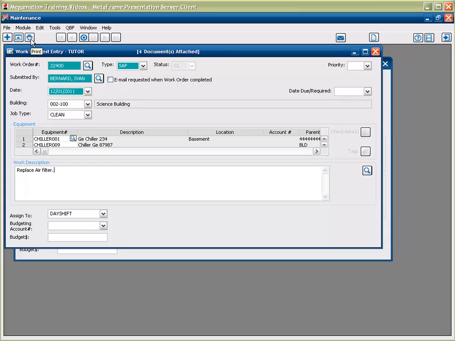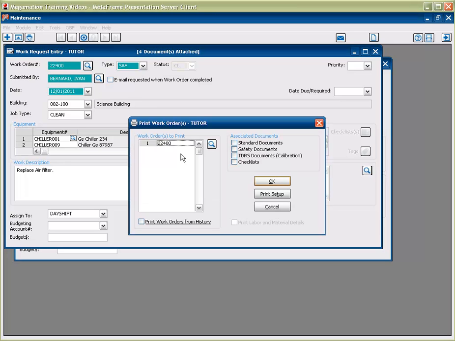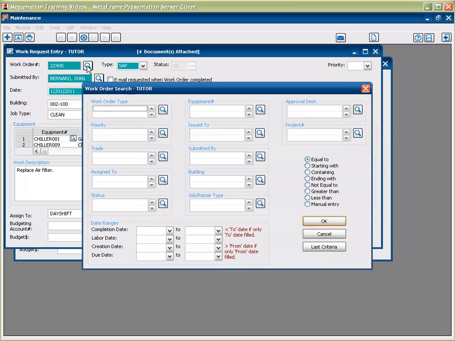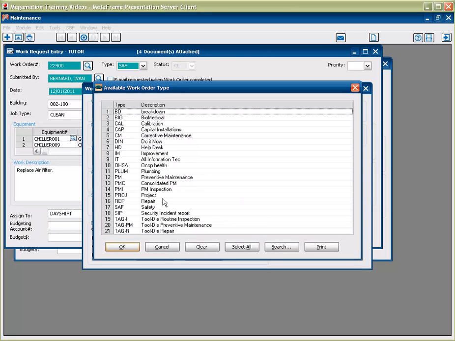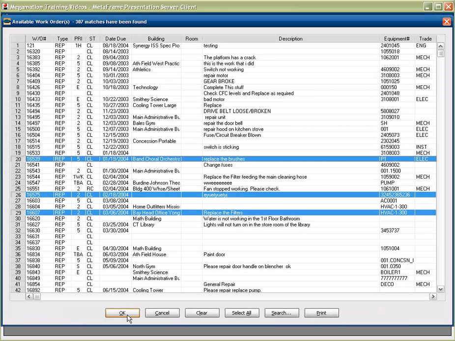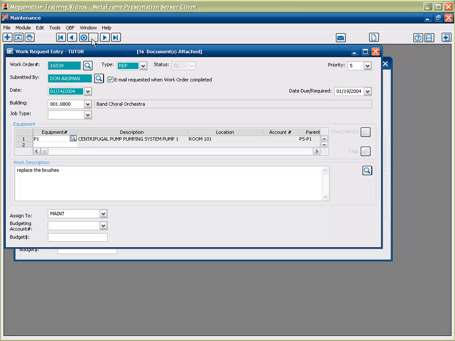Then we have the print icon. So if you have a work order open and you click on the print icon, it will automatically fill in the work order to be printed, and all you have to do is hit OK. And these are related to the QBF function as well as when you select multiple records. So let's say I select more than 2 records. Then these buttons get activated and I can browse through my selection one after another.